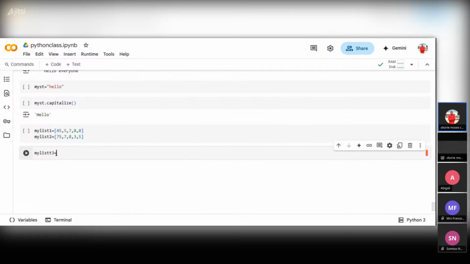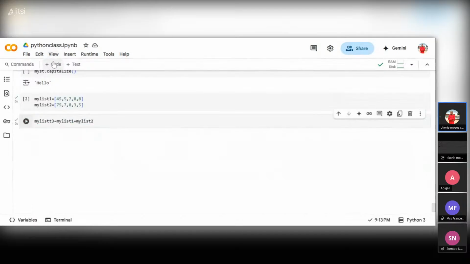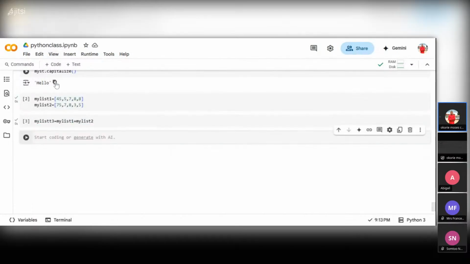So this is my list 3, and we are going to add my list 1 and my list 2 by concatenating them together. So now I'll run the first and the second, and let me see my output.